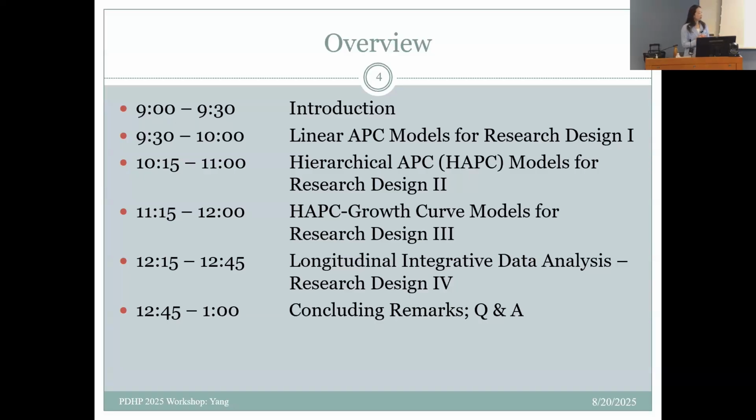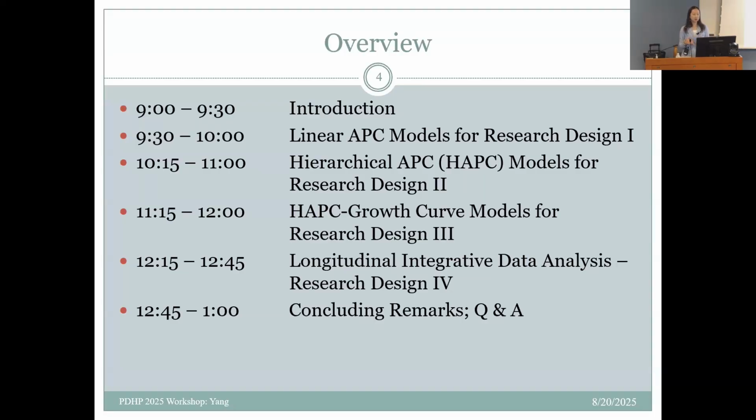So here's an overview of the plan for today, and let's hope that we can carry it through, both the prepared and structured stuff as well as some interaction. So I will provide a broad overview of key methodological issues in APC analysis with introduction of various tools available and how the analysts might choose among them.